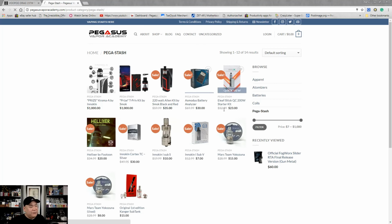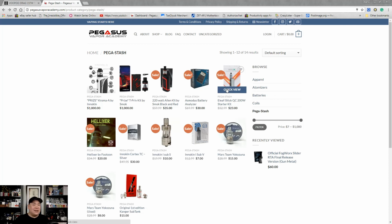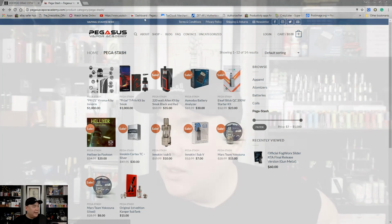For example, the Asmodus battery analyzer. I put the review over here, and I want you guys to see a warning, as reviewed on Straight Volt Season 3. This device does not actually work the way that it claims. This item is just for yucks, for anybody who just wants to collect it. This is also a section where, if anybody really wants a certain item and wants to haggle or bargain, we'll make something happen for you. The Pegasus is just a real fun area where different one-item stuff will pop up every now and then, and it's good for you guys to come back and check it out.